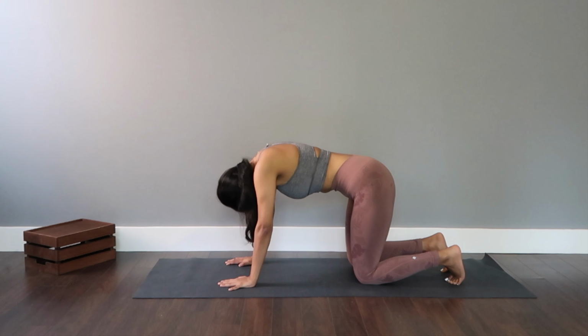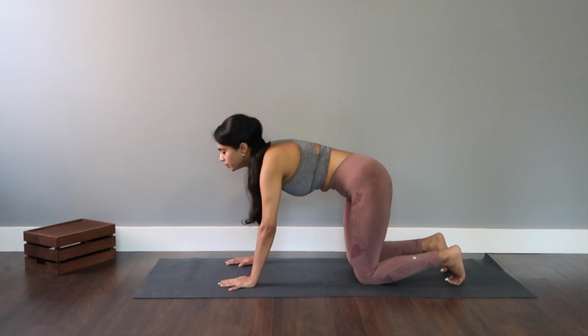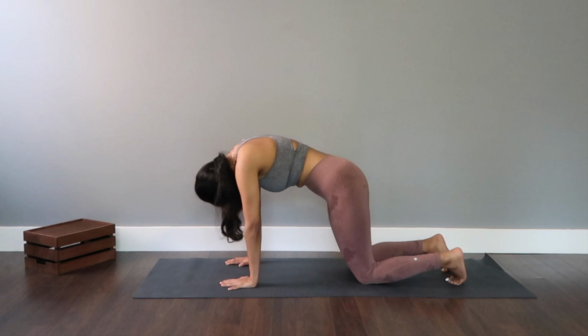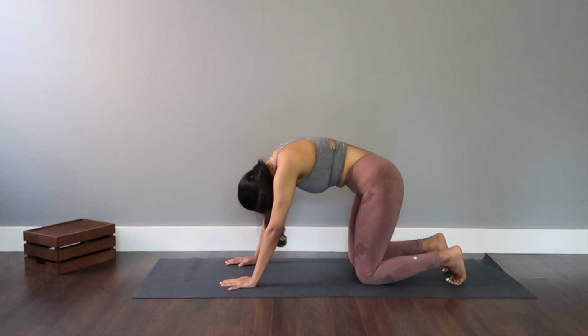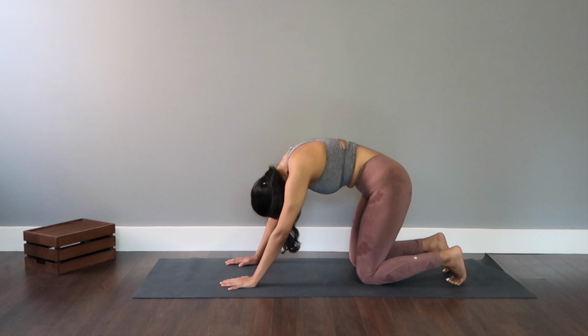Let's do this one more time. I want you to inhale, gaze up to the ceiling. And exhale, tuck yourself underneath. And now I want you to hold yourself down, reach your spine up to the ceiling, curl in for your shoulder blades as much as possible. And you're going to try and sway your body back and forth. Nice, gentle sways, working through the mobility and flexibility for your hips, your back.